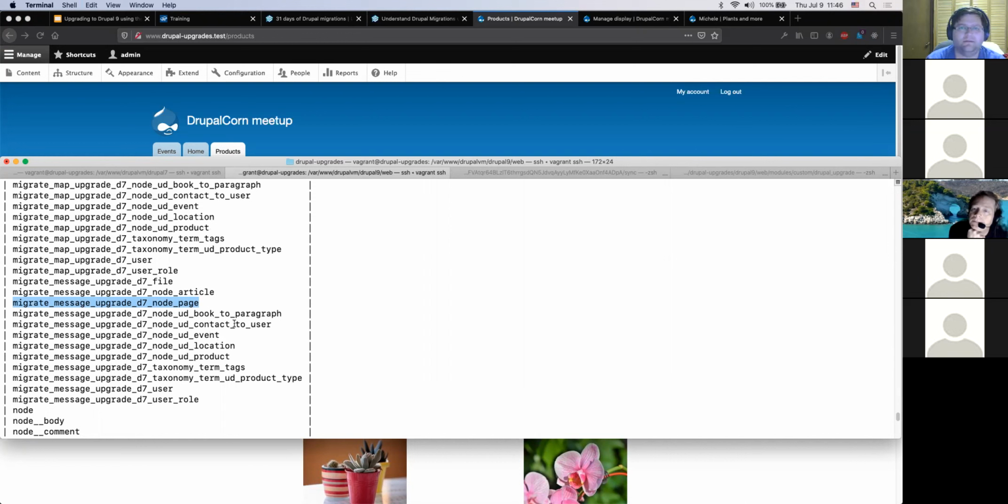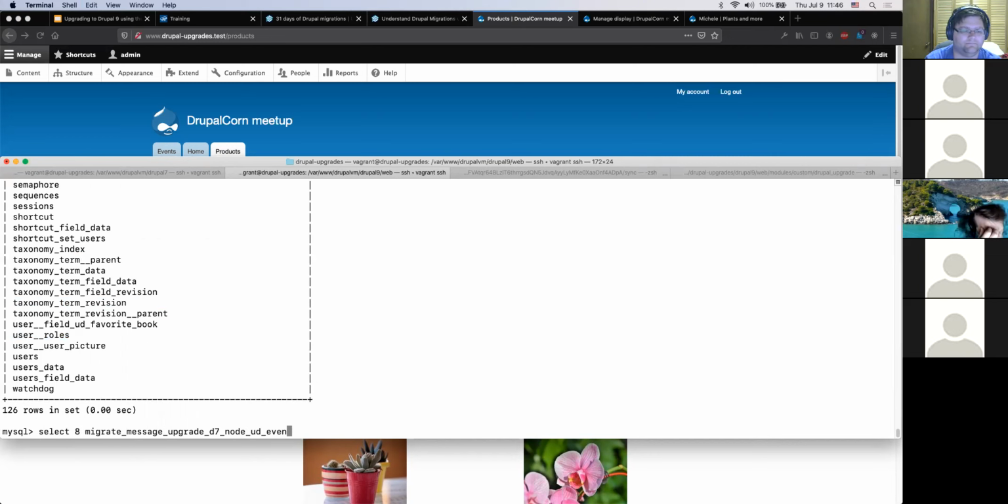Yes. So if you are familiar with Drupal 7 migrations, the ideas are there. The biggest difference is that instead of having to write PHP code to create the migration scripts, now you use YAML. But what you described, those are called migrate mapping tables, and they exist. And if you go to the database, they are here. For example, this is for the event. So if I were to do a select query, oops.